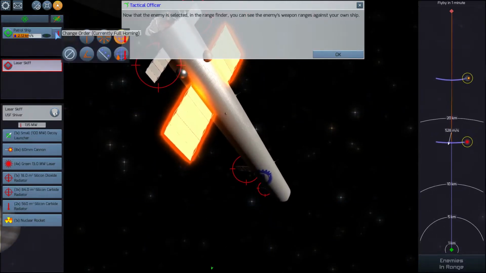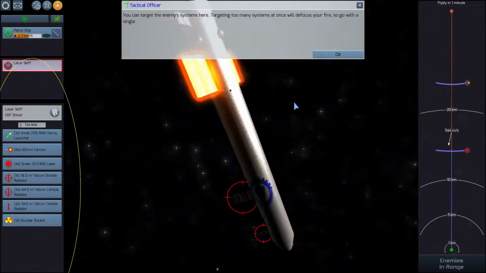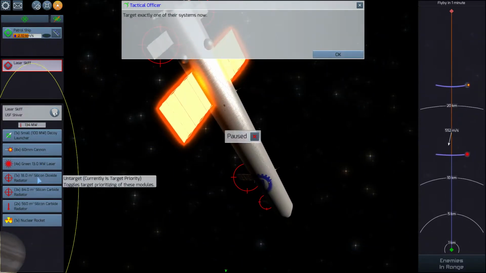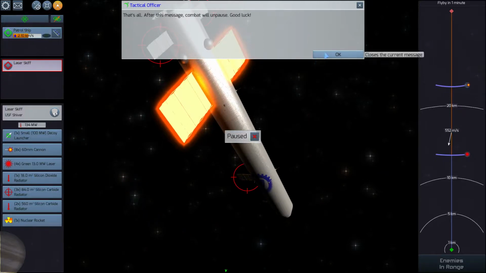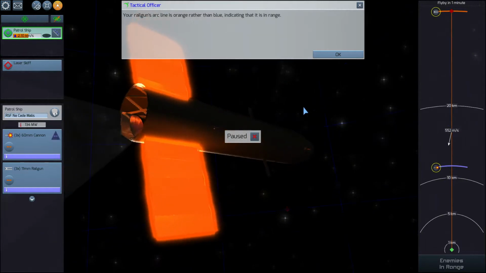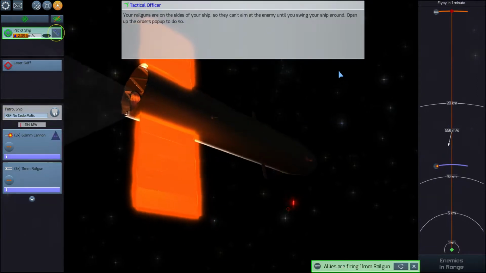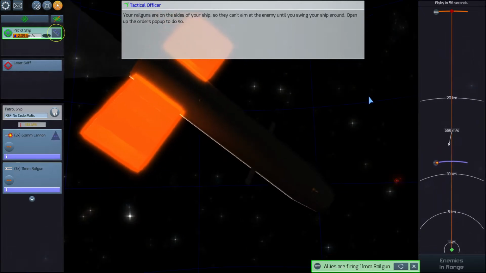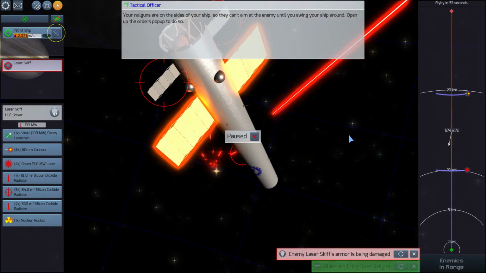Am I in range? Alright, now let's orient broadside. Alright, let's target these ones here, the radiators. Incoming transmission. Okay. I'm in range, good. Railguns aside the ship, and now I'm swinging broadside. You have to swing broadside, otherwise it's just not going to fire. Alright, here we go. Now let's look at the enemy ship.